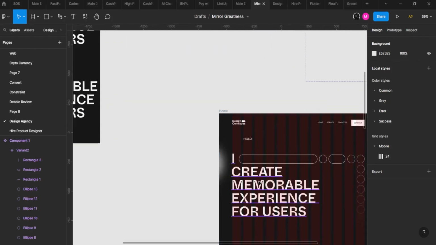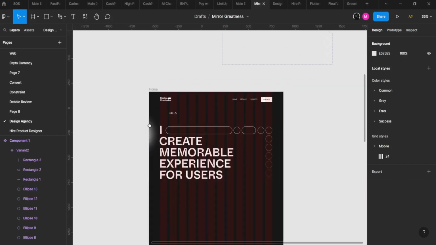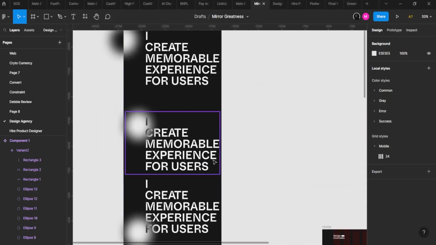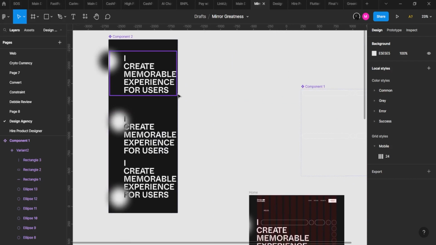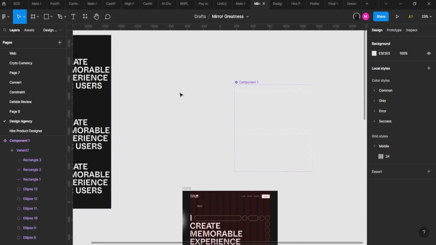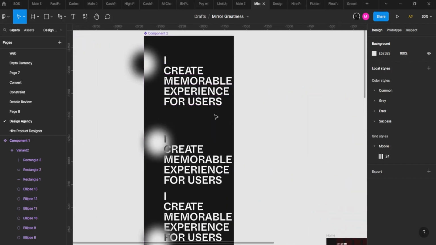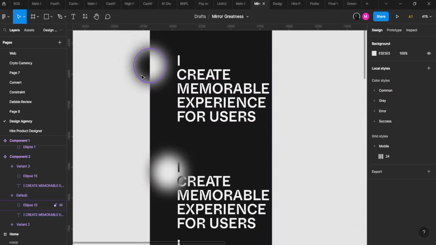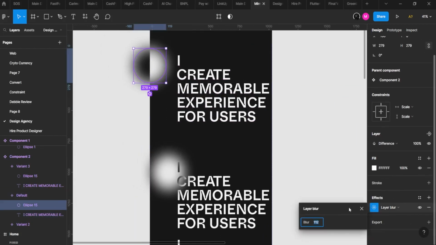So how I was able to achieve this is simple, right? I used micro interaction. Yes, I used micro interaction, but yet it looks so realistic. So I'll tell you my technique here and some more inside detail. Of course, a lot of people guessed that I used layer blur, and yes, I used layer blur.